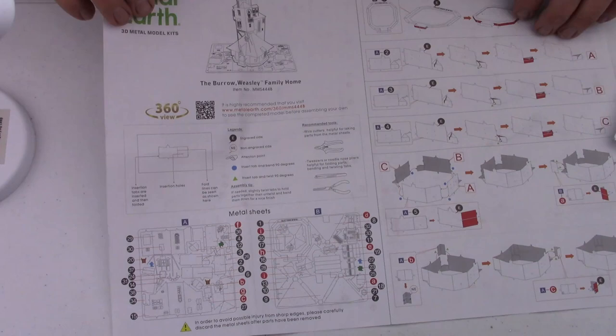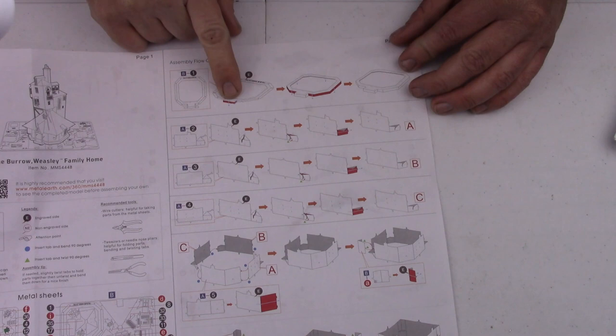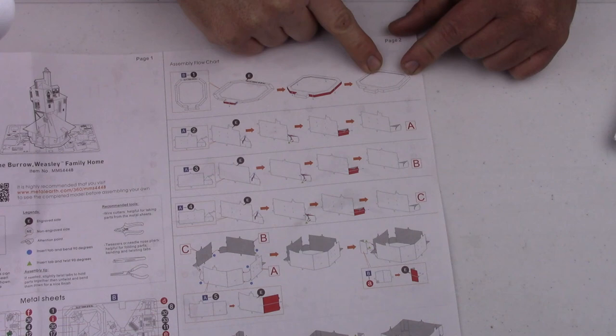Sliding over to page 2, we have the start of the assembly flowchart, starting with part 1, which is on sheet B. So we go over to sheet B, find part 1, there it is, clip it out. And it comes down here, this bit in the front is highlighted red, and you see arrows kind of out and down and out and back. So that part is folded down and the sides folded back. Over here, the rest of the outer edge is highlighted in red with arrows indicating to fold that down. You end up with that.